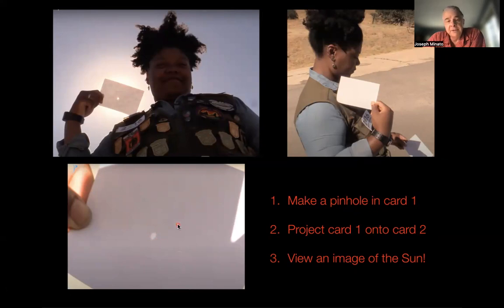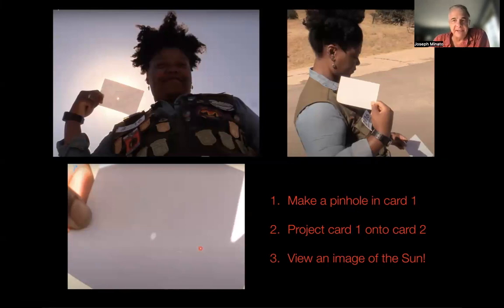Now, Clarice was out here on a sunny day that was not an eclipse. So the image is a circle. The sun is a sphere, and so it projects as a circle. During an eclipse, what would this shape look like? I'll bet you know. And it would change during the partial eclipse time. Very cool. So that's a super easy activity.